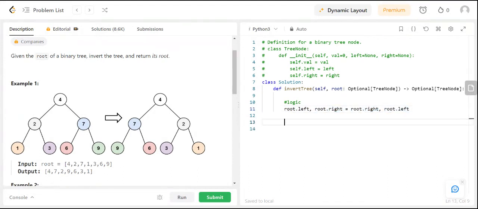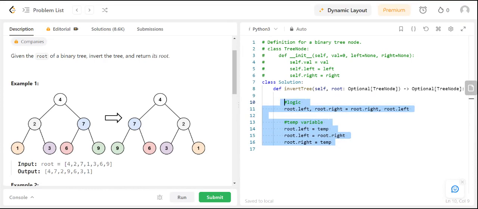Another way we can do this is with the help of a temp variable. So let's say temp equals root.left, then root.left equals root.right, and then root.right is equal to temp. So these two are the same exact things, but we'll just use this because it's cleaner.